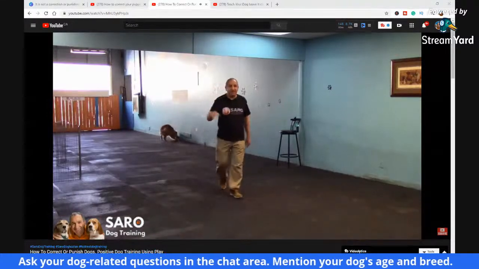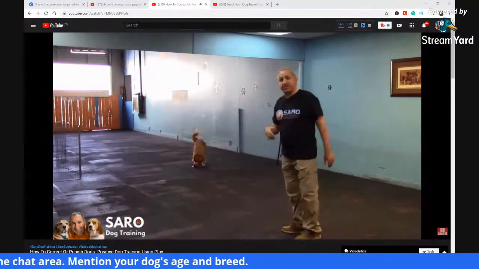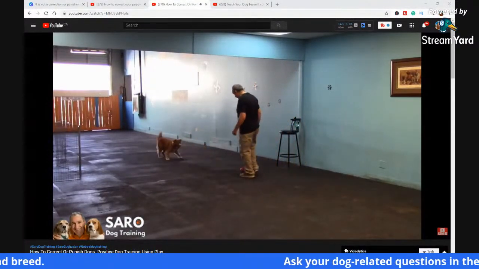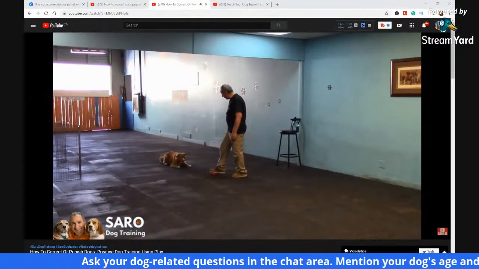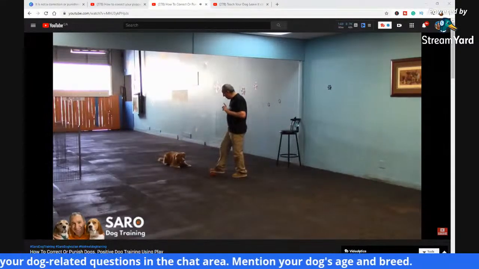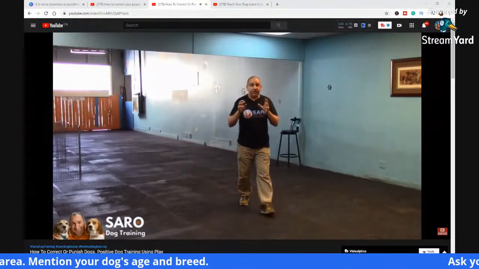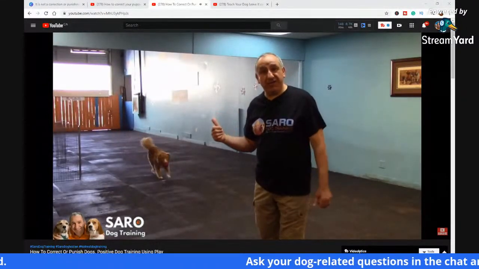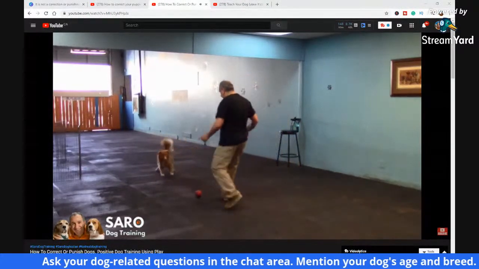So she gave me a second of pause there, and I just praised her with the ball, with kicking the ball. So again, Bella, no. Nope, good girl. A little bit longer, reward, okay? So in this case, as you can see, we're playing, but she has no idea that she's getting trained. So this is the key.